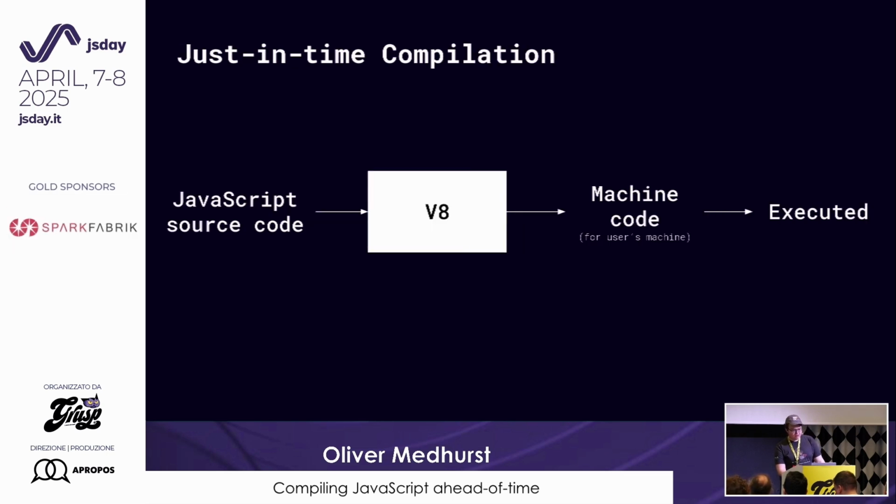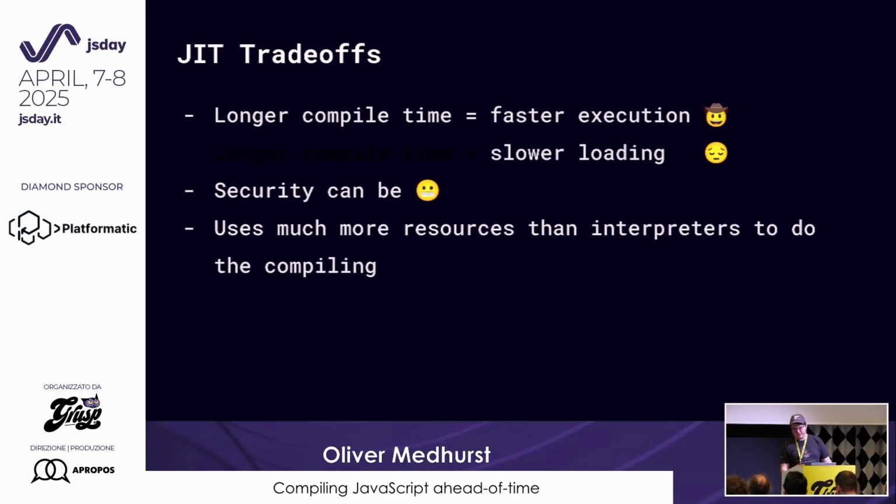So just-in-time compilation, which V8 basically made famous, is instead of just running that in the program, you compile it to machine code on the user's machine, which can get you great performance. Yeah, so it has much better performance, but then also you have that slower load time of needing to actually compile that code to machine code. The security can be questionable. I didn't have any actual numbers, but probably like half of browser security bugs are due to JIT issues. And yeah, you need a lot of resources to actually do that compiling.